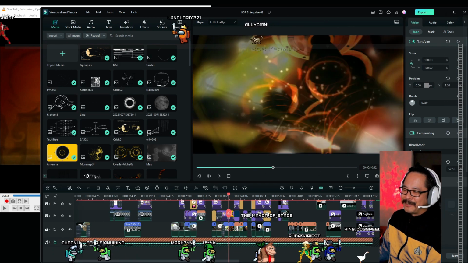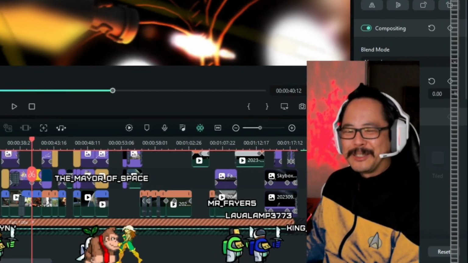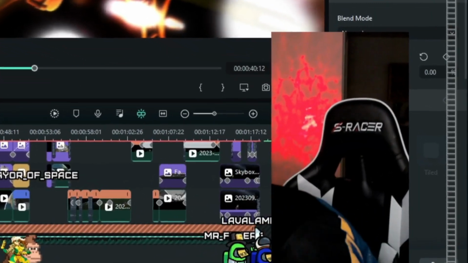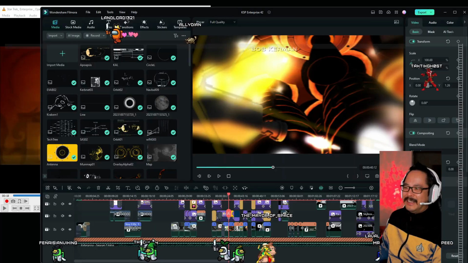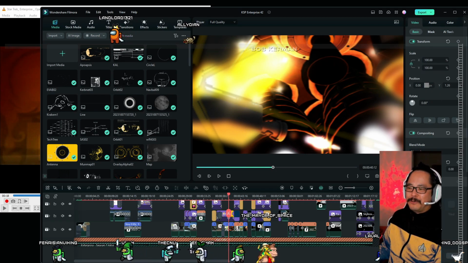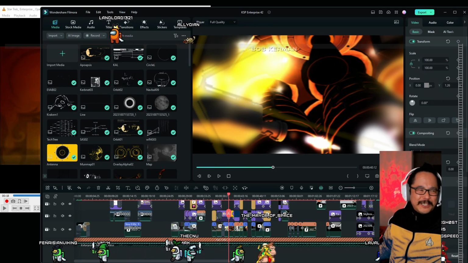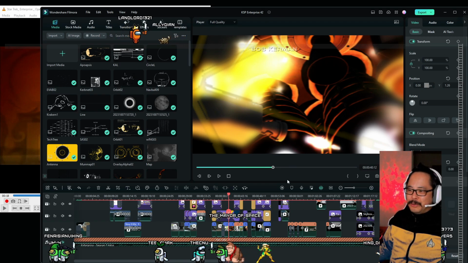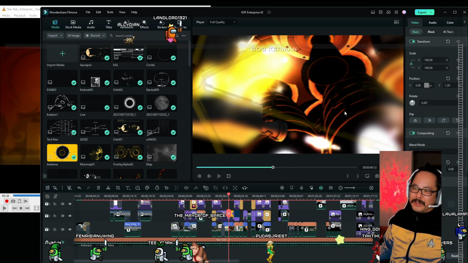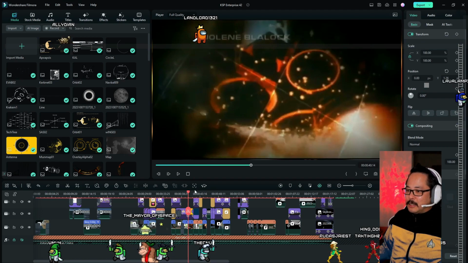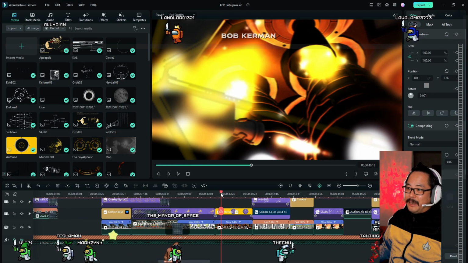I kind of like how that turned out. I should stop saying that because I'm really happy with a lot of how this turned out, because this is so cool. Like this scene right here, it was so fun making it. I think somebody in chat asked me to use fireworks because the original has a lot of sparks going on. There's a lot of fireworks stuff going on here.